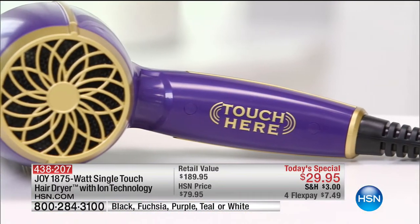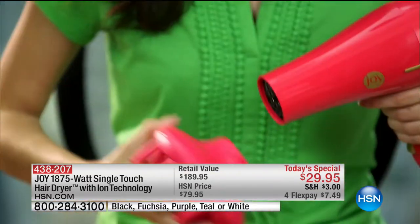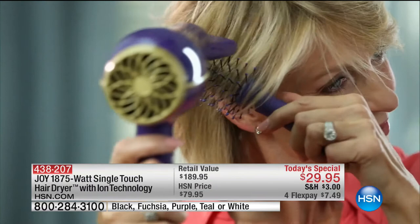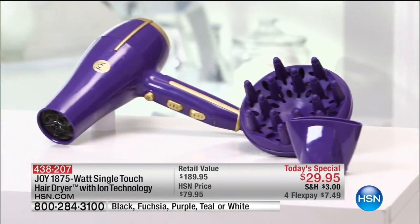It's incredible. I don't get frizzy hair and the lightweight blow dryer has nothing to do with how powerful this thing is. I can put it down and it turns off like magic, and as soon as I pick it back up I'm ready to go. It's good that it comes with the diffuser and the concentrator so you can have your hair curly or straight. Thank you so much, Joy. I love my blow dryer and I love my accessories.